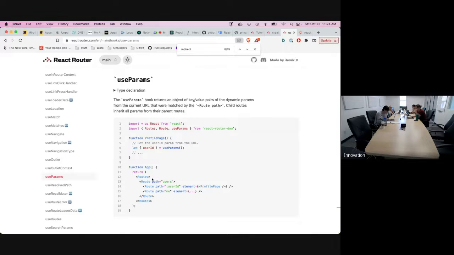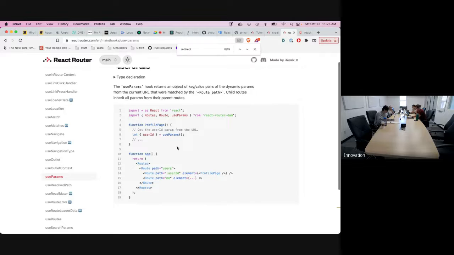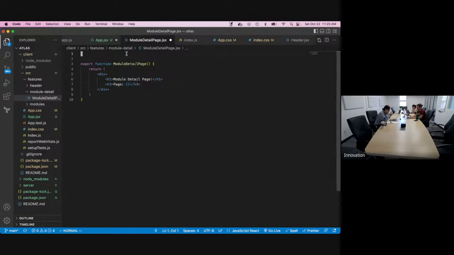Oh, that's cool. They always make huge changes to this library, and I just learn something new again. But we should be able to get that param. I think so. We'll try that. So we just need these params.